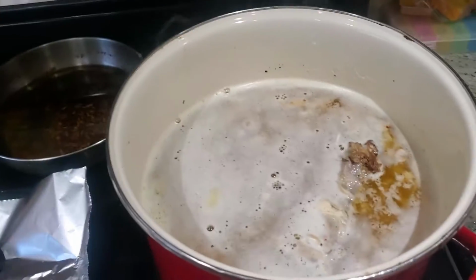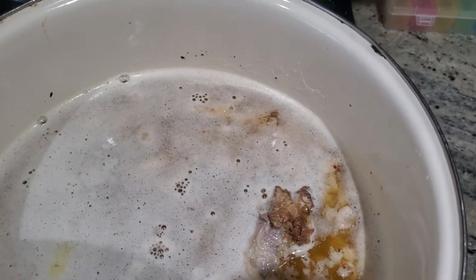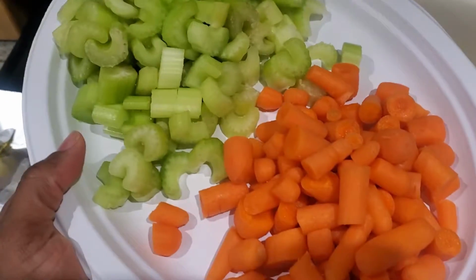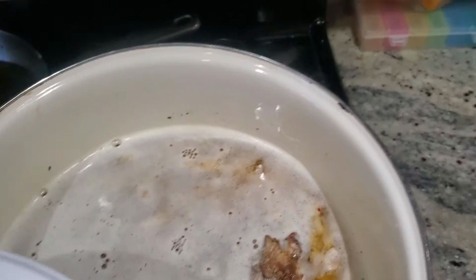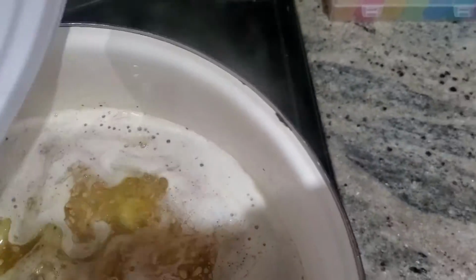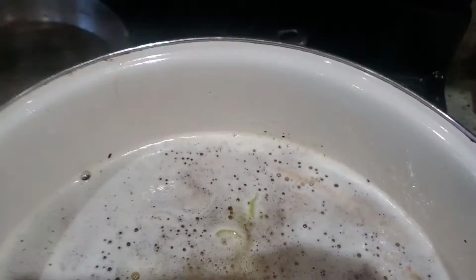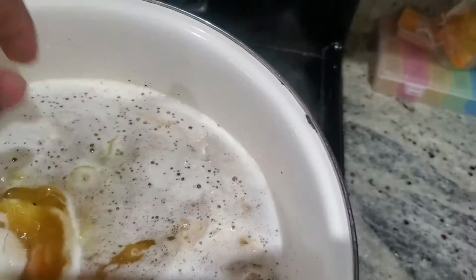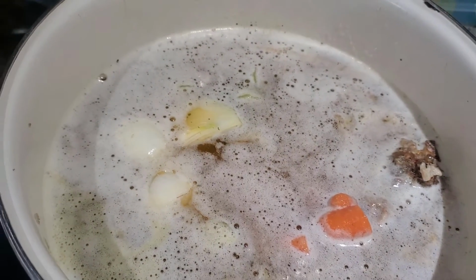Now, since my soup is starting to get a little bit hot, my liquid, now I'm gonna add my vegetables to it. I didn't want to throw my vegetables in too early because I didn't want to overcook them. So I'm putting them in there now. Celery and carrots going in there. Add my onions. You're really gonna bring that flavor out now, with the vegetables cooking in there.